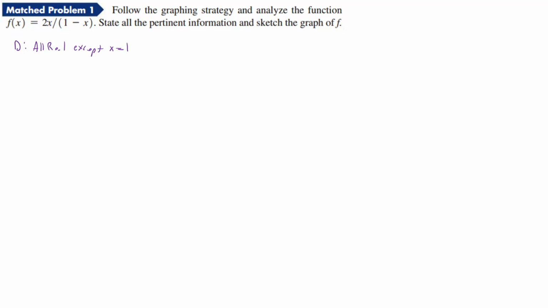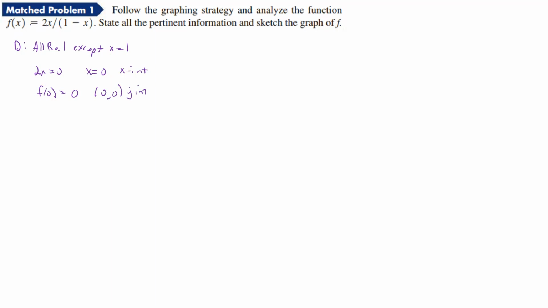Okay, so now if we figure out where the numerator is 0, 2x equals 0, that gives us x is equal to 0. So that's going to be an x-intercept. And our y-intercept then is also going to be, guess what? f of 0 is going to be what? Well, we plug in 0 here and 0 here. We get 0 over 1, so we get 0. So we get 0, 0, and that's going to be our y-intercept.